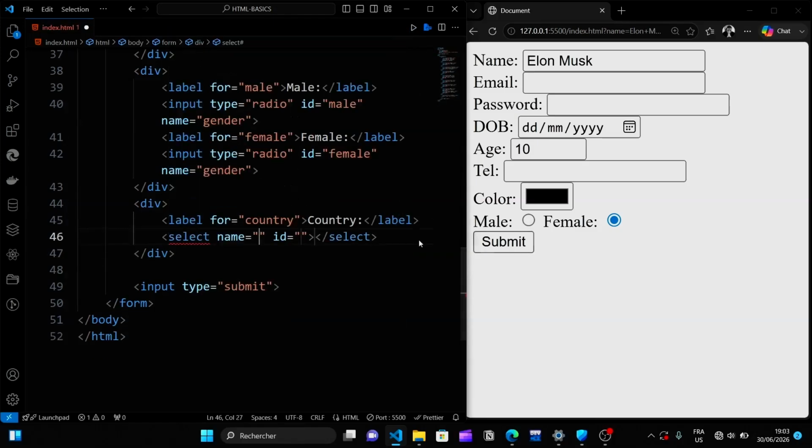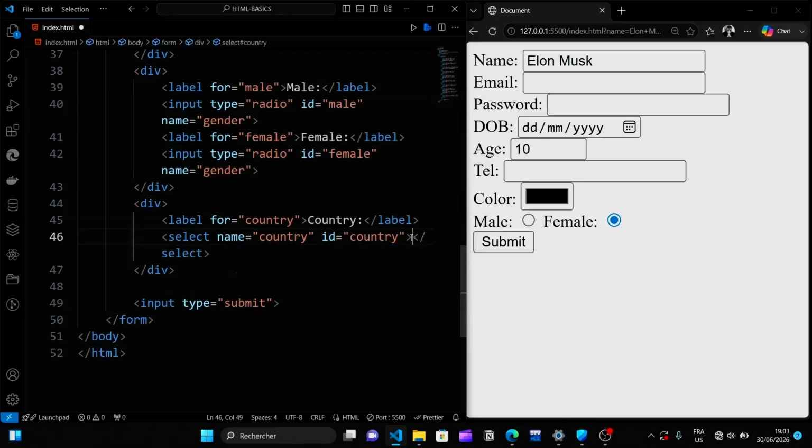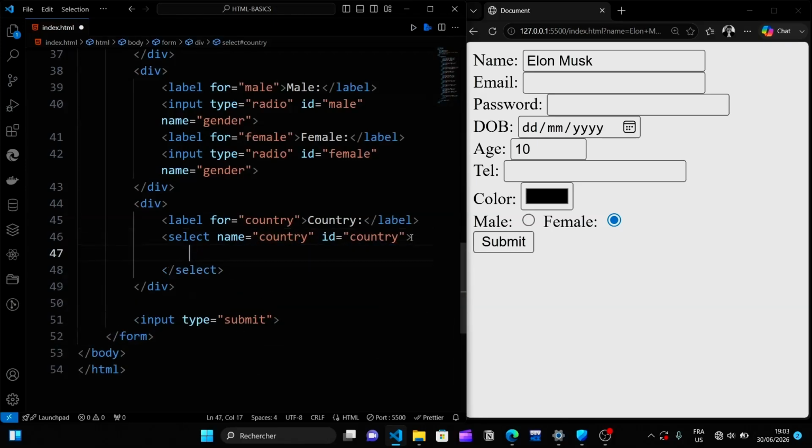Okay, so we see the select comes with attributes like the name and the ID too. For the ID, I'm going to give country because our for is country, and we know that they have to be the same. And for the name, I'm also going to call it country. Now within my opening and closing select tags, inside this select, I'm going to provide a list of different options using option tags.